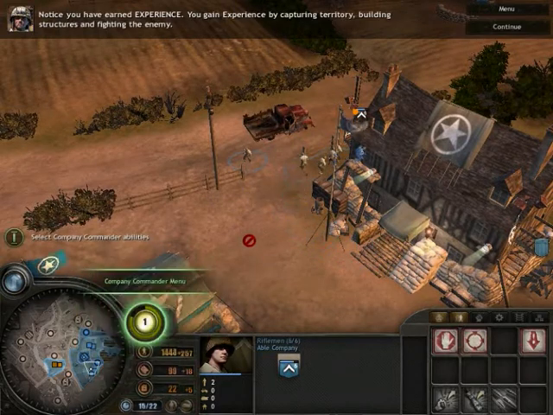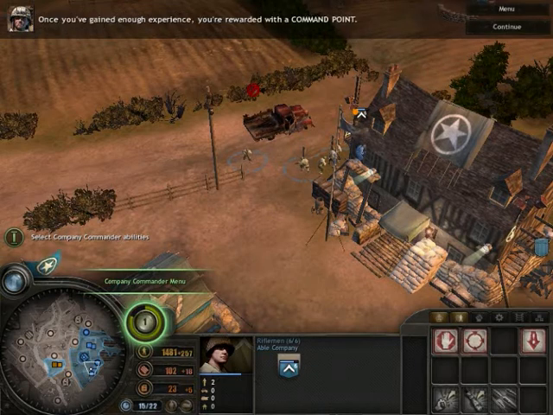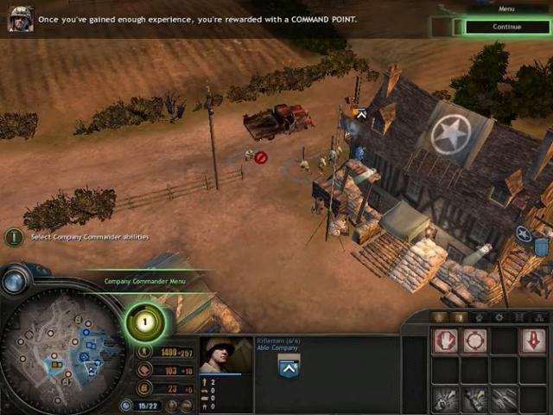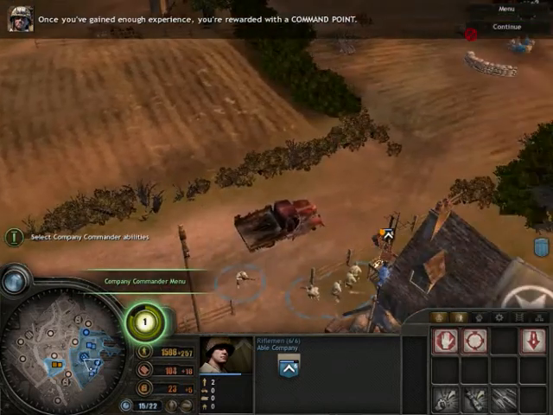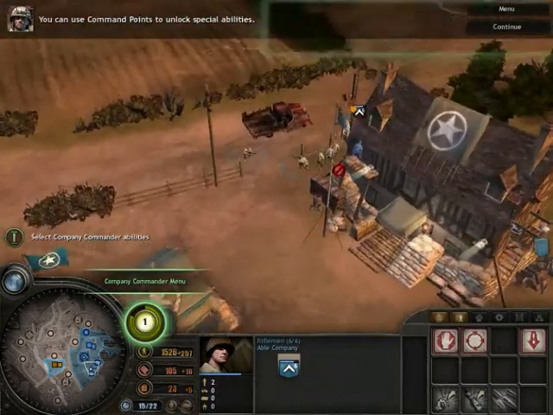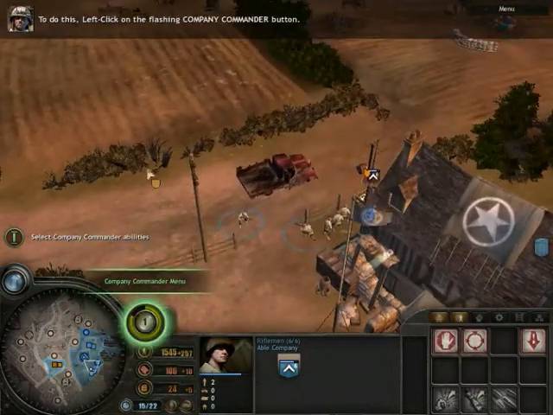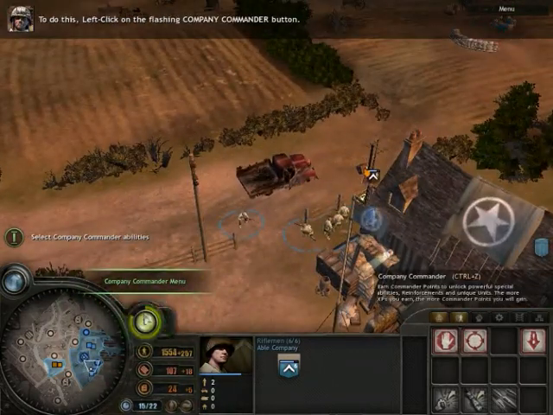You have earned experience. You gain experience by capturing territory, building structures, and fighting the enemy. Once you've gained enough experience, you're rewarded with a command point. Oh, yay. You can use command points to unlock special abilities. To do this, left-click on the flashing company commander button.